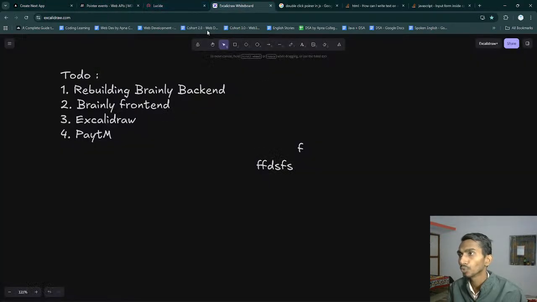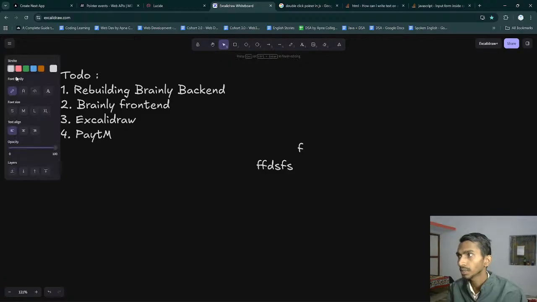When it comes to this board, I can only click inside the area that is right now in front of me. So if I click here, I get the input box here. If I click here, I get the input box here. So the input box appears only on the web page, right? And it calculates the height and width, and as per that it is placed here.